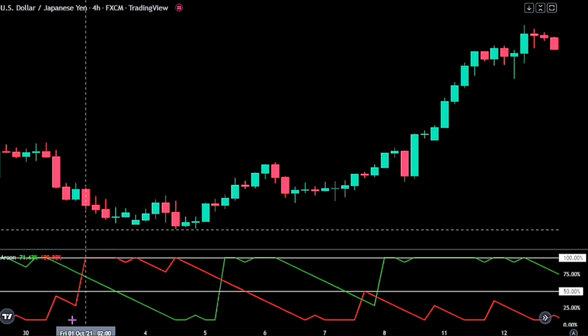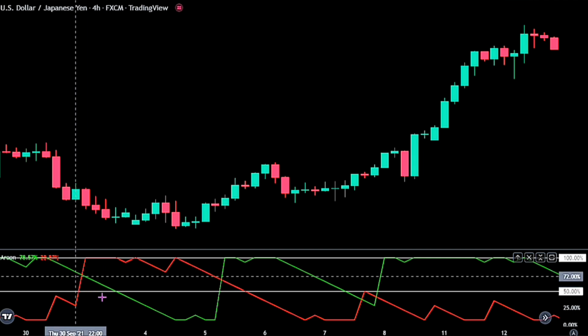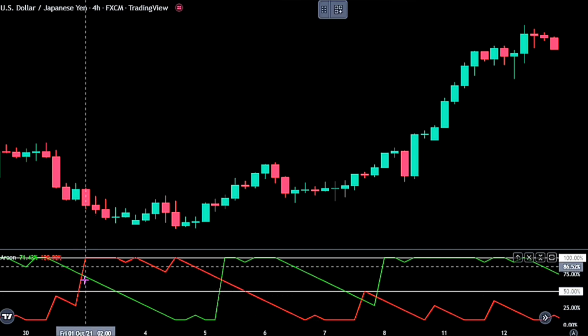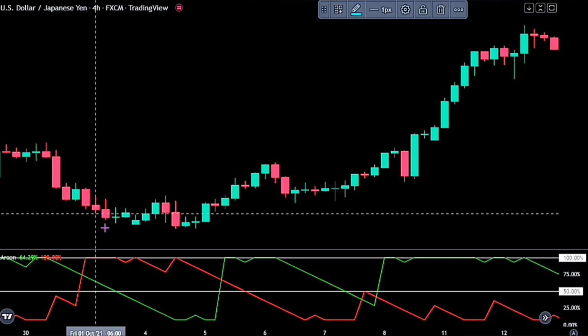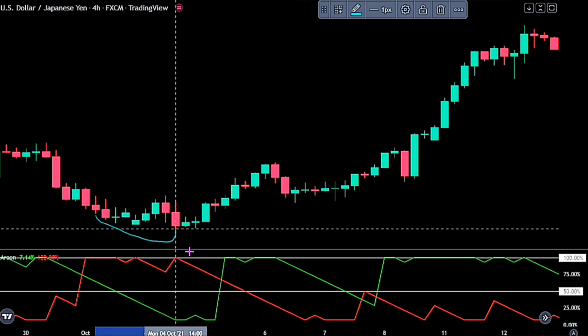So here we notice we would have made a loss on this short position, as we could see that when we got the sell order, our Aroon red remained on the 100 band line on the next candlestick. So we would have taken a trade here, but would have made a loss though.